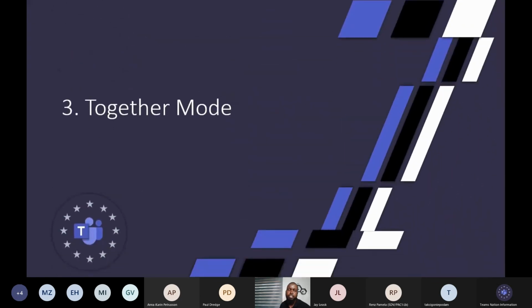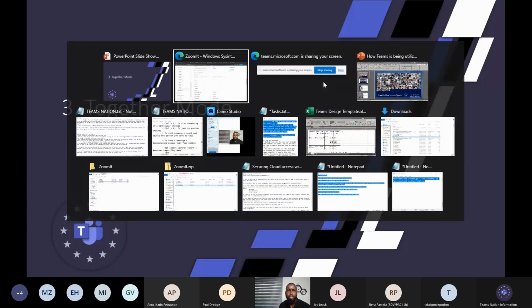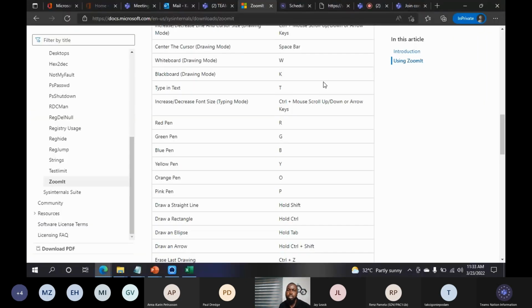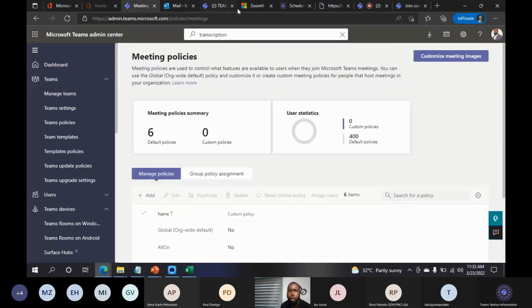Another one that I have is Together Mode. Together Mode gives you that experience of togetherness, especially if you're trying to teach a small class, not a very large class, but a sizable class. You can create that aura of togetherness instead of having people just show up within their small webcam window. In order for you to use Together Mode, though, you need to have about 4 people on the Teams call. This is what this one looks like.